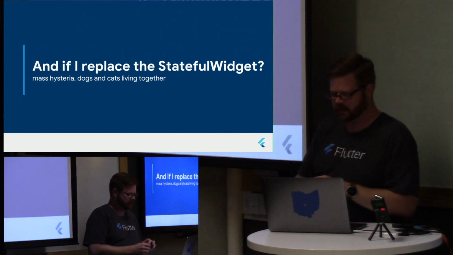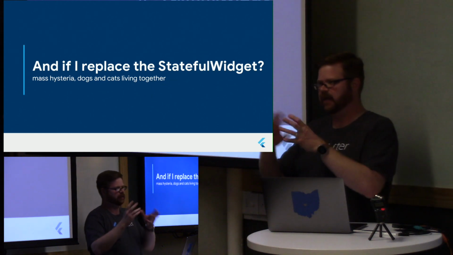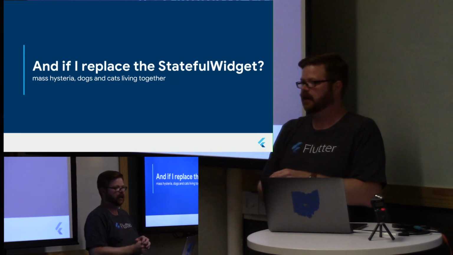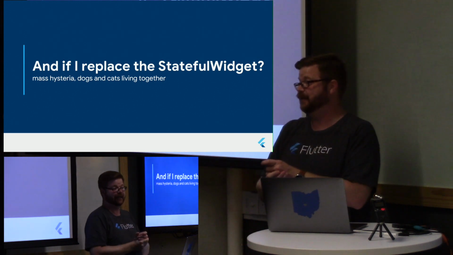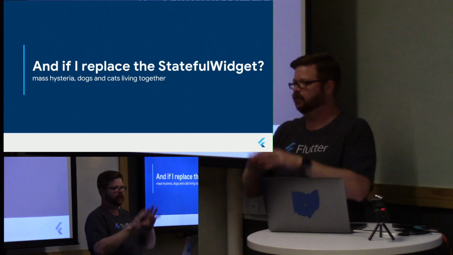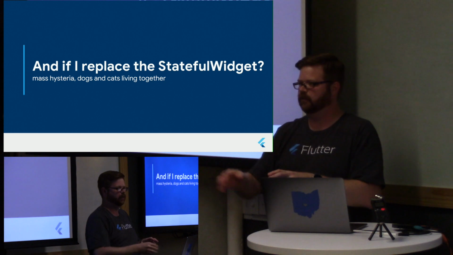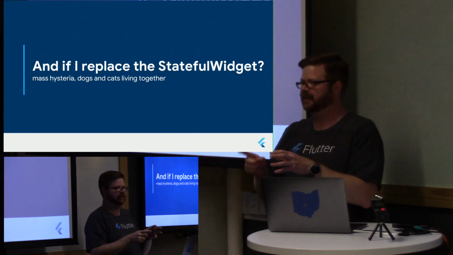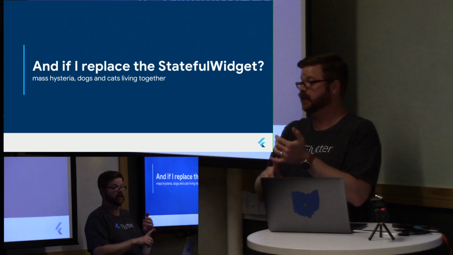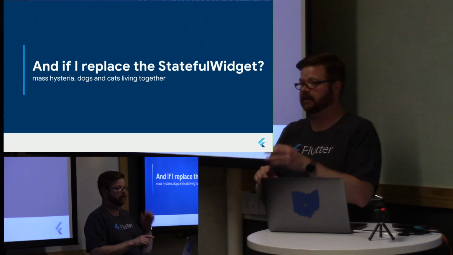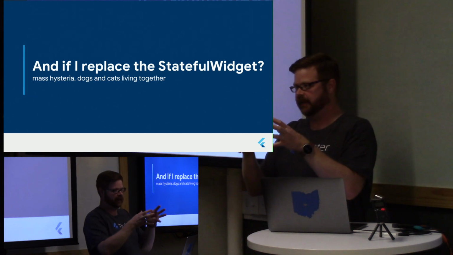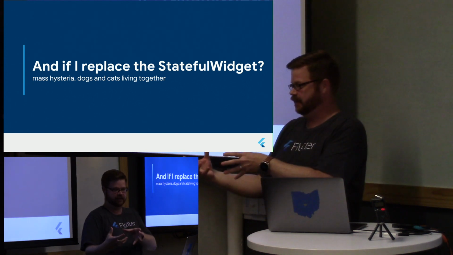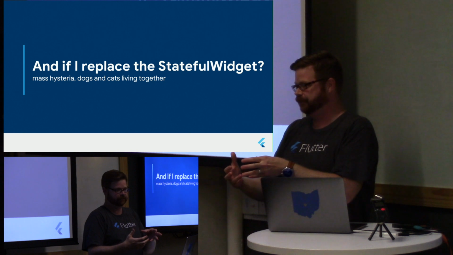The way it works is you have an animated container that you make. It's a widget, and you say, okay, your color is this, and here is a duration in case you need to animate anything later. I'll give you that. Your width and height are this, and here's a border for you. And you make that widget. And then if you rebuild that widget in the same place later with a different color, say, or a different height and width, it will automatically animate the difference between whatever you gave it the first time and what you're giving it the second time, using the duration you gave it.